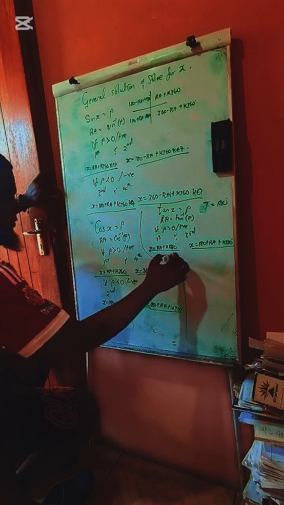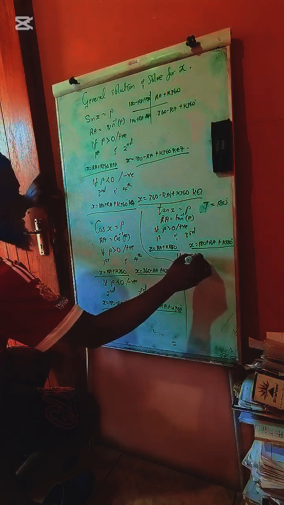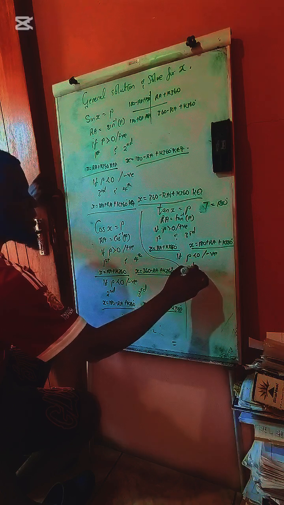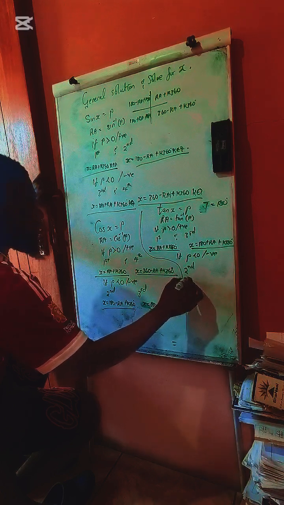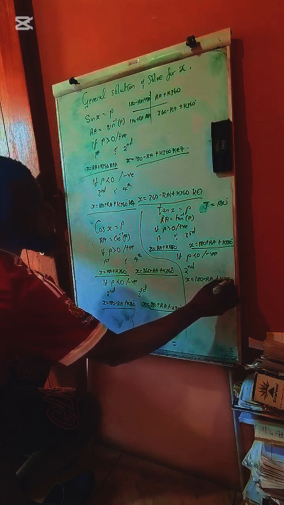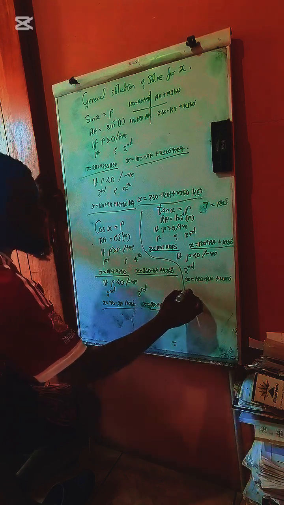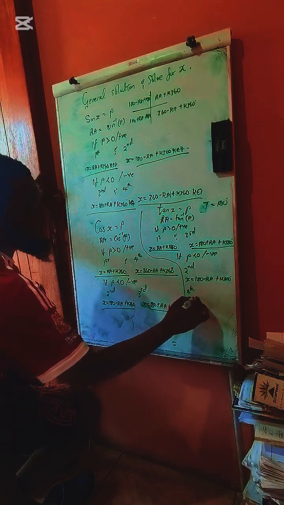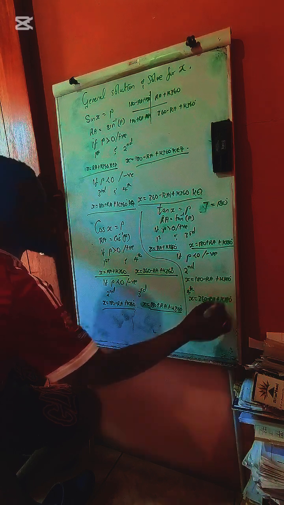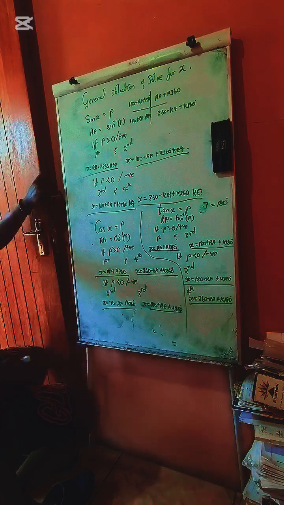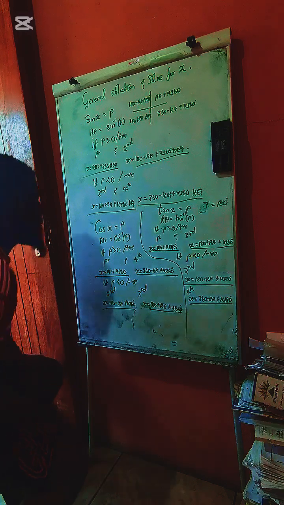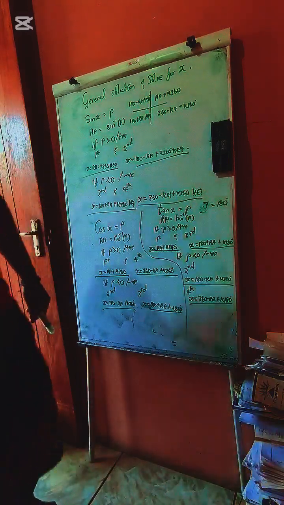If p is less than 0 or negative, it lies in the second and fourth quadrants. So for the second quadrant, x equals 180 minus reference angle plus k 180 degrees. Then for the fourth, same thing: x equals 360 minus reference angle plus k 180, because it's tan. Those are the ones for tan. That's how you look for the reference angle. Let's do examples. You can write these ones down when we do examples.